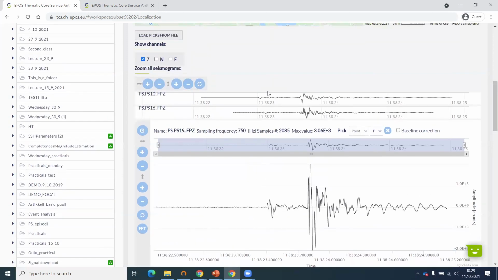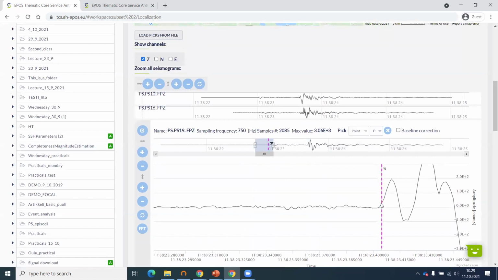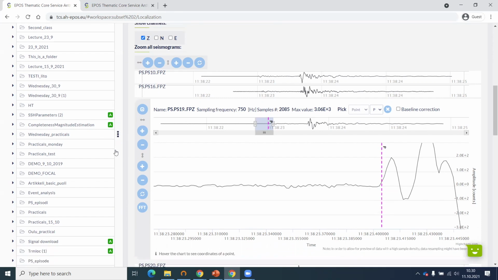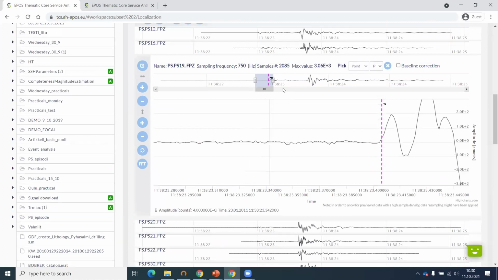But now we are doing the localization. We are only interested in the first arrival of the P wave, so we can zoom in and click the time where we think that the P wave has arrived, and it's around here. As you can see, this is quite discrete due to the sample rate, so I'm just taking that one. And in localization, if we go down here, we need at least 3 of the picks over here. So let's take the minimum first.